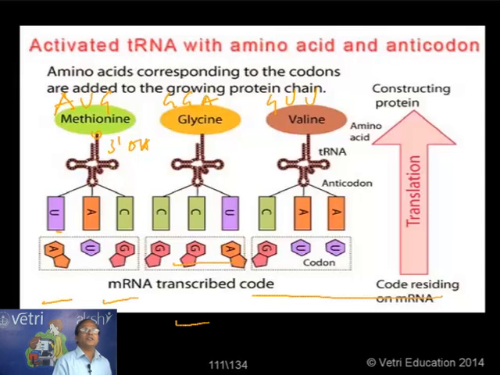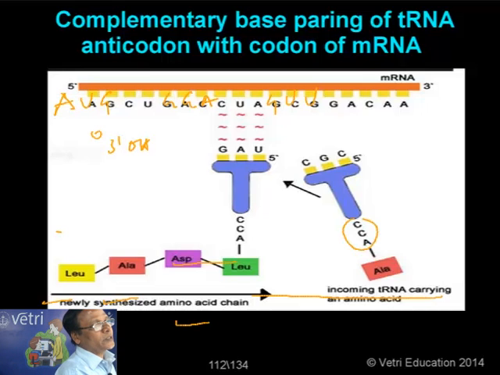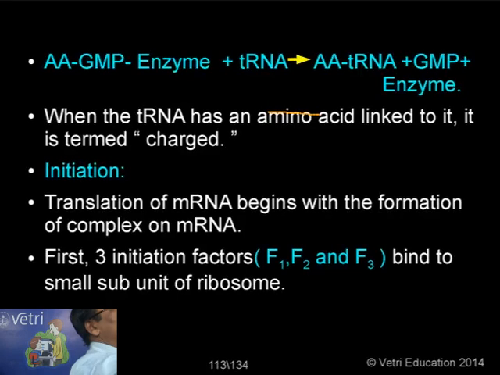Simply, this is the activated tRNA. We have not completed the process yet. See another picture showing complementary base pairing of the tRNA anticodon with the codon of mRNA. This is the CCA end to which the alanine is attached. This anticodon forms a pair with a codon of mRNA in the ribosome, and proceeding one after another, in the elongation the newly synthesized protein's amino acids are added. This is a picture only, I have not yet completed the lecture. Now we are talking about merely the activation.